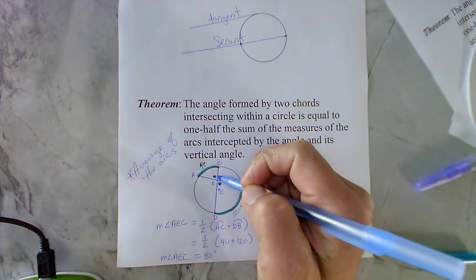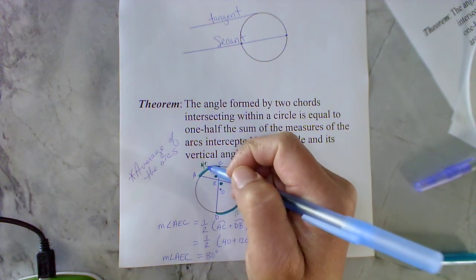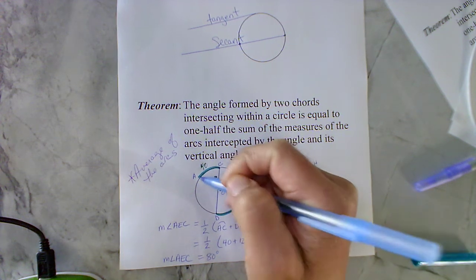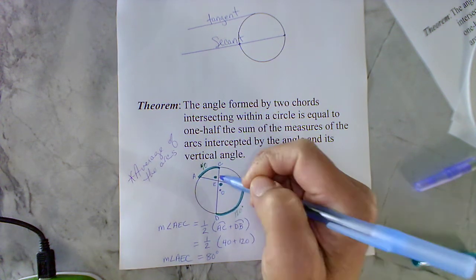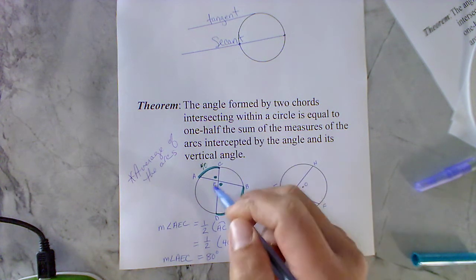Now keep in mind, right? This is 80 here, right? So wait, why was this 80 but this not 80? Well, it's not a central angle like we talked about 2 weeks ago, right? Its vertex is not O, right? This is just intersecting within the arc somewhere. All right, so that's the first way of applying this.